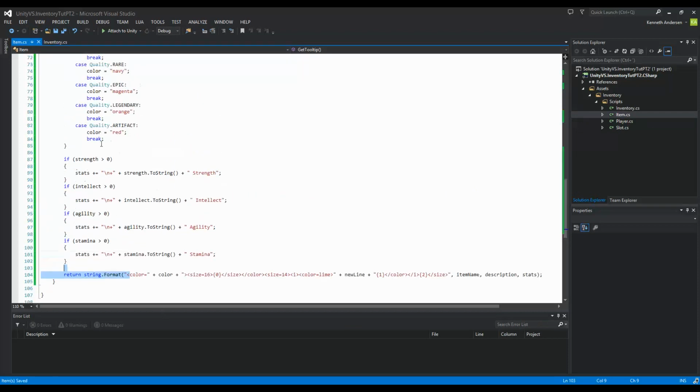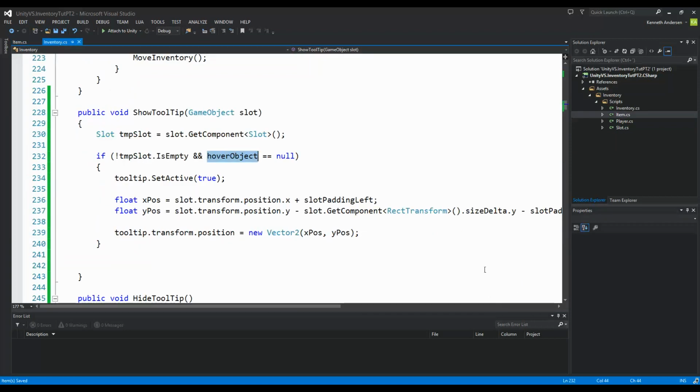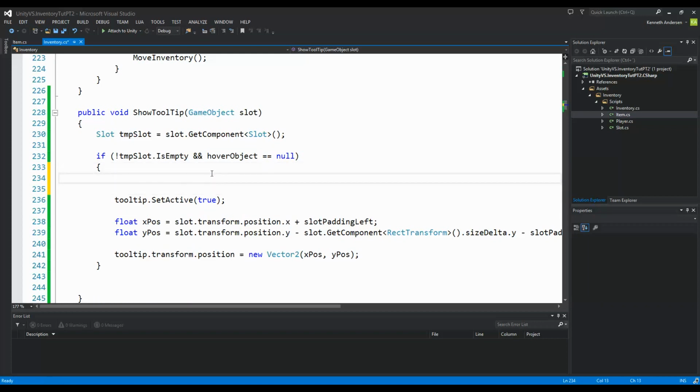Okay, so now the description is in place, we need to get it from within our inventory. So to do that, we need to add a couple of lines of code here, because we need to set the text of the visual text and the size text. Because if you remember from the beginning, when I explained that if we set the visible text alone, well, then the size of the tooltip is not going to fit. And if I set the size text only, well, then the visible text is not going to have it, so we can't see the text on our screen anyway. So we need to set both of them.